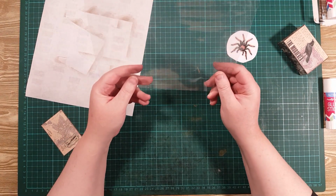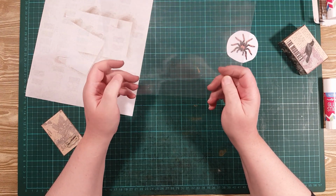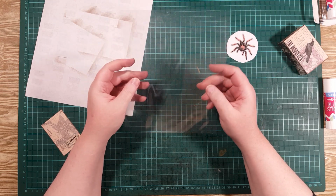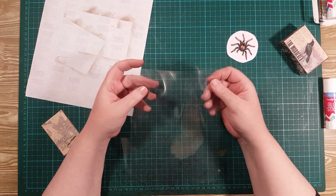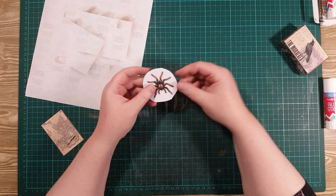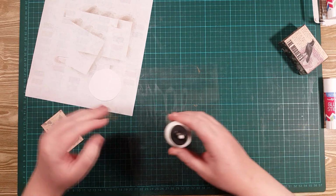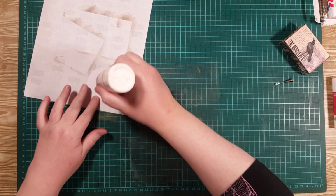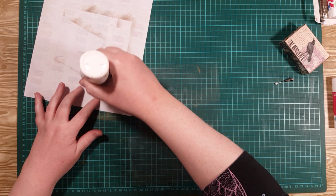So I have a piece of laminator plastic that I ran through the laminator without anything in it. And you'll need something like this, or a bit of packaging plastic, something that is flexible but kind of sturdy. So that's what I've cut this spider out for. I want to stick him on the plastic. He's going to get a bit of use, and I don't want him to be too fragile. So I'm just going to art glitter glue all over the back of him, or her.